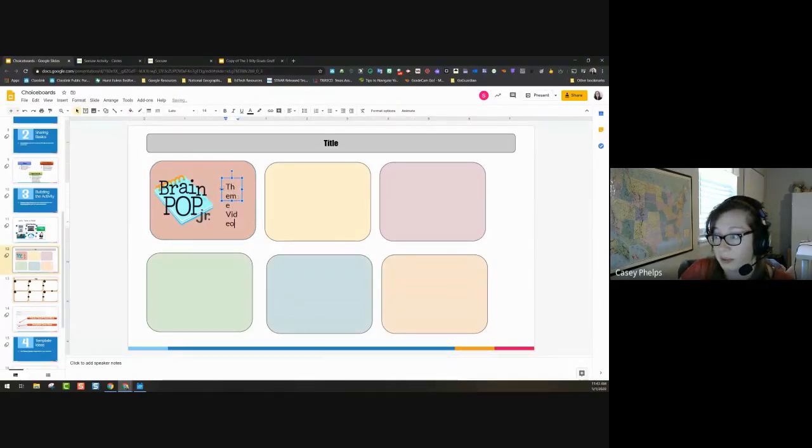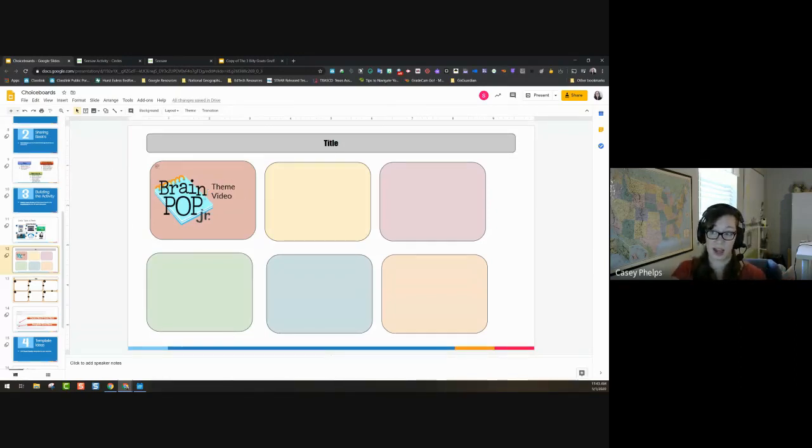Okay. And kind of play around with it. Now, for kids, I would suggest doing the whole box and then selecting all of the pieces within it, so that you have everything selected. And then you're going to hyperlink to where you want them to go when they click on that object, okay?